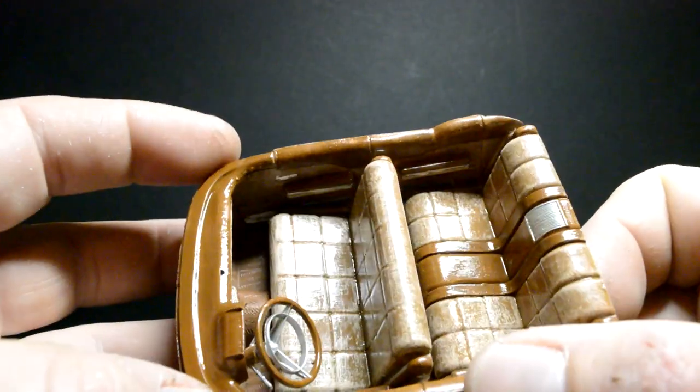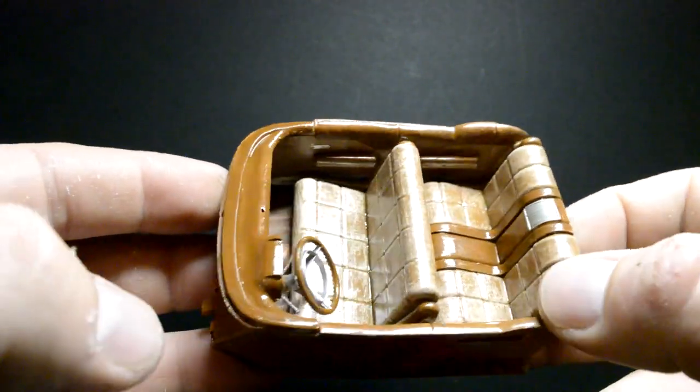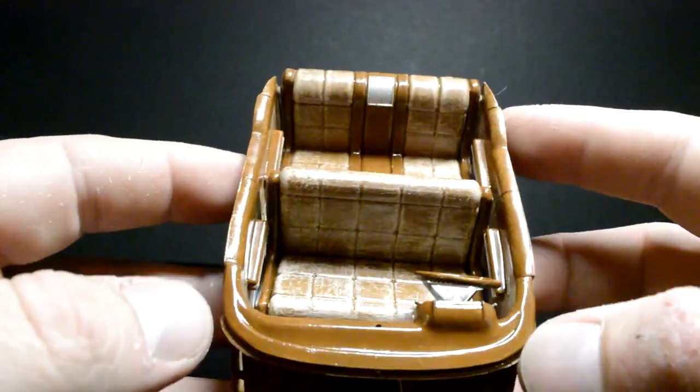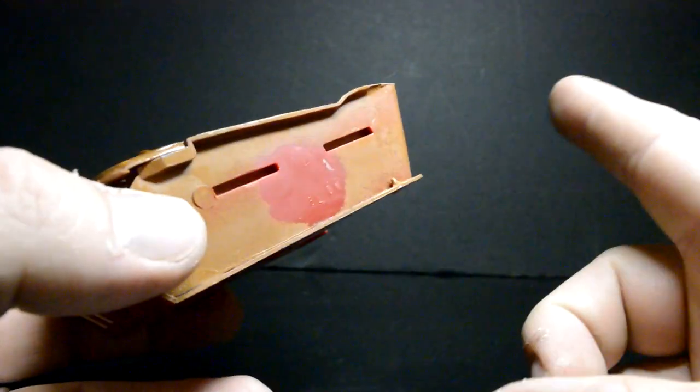But I did the chrome on the side, and got the grill, the speaker grill down there. You can assemble this kit, you can do the whole interior and slide it in. But there's a couple tricks, not to get that in, but before you get that in.